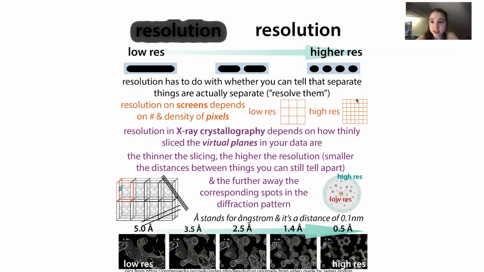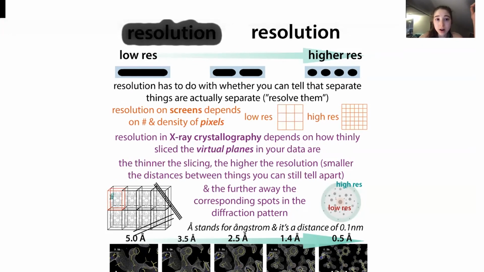So when we're talking about a television screen or computer screen resolution, typically the resolution there is reported in the pixel number or density of pixels. Pixels are separately controllable picture elements that can display different colors and intensities of light. If the pixels are smaller than the thing that you want to show, then multiple pixels can work together to show it, but you can't show things smaller than a pixel. There's also something called a subpixel, which I'm not going to get into.